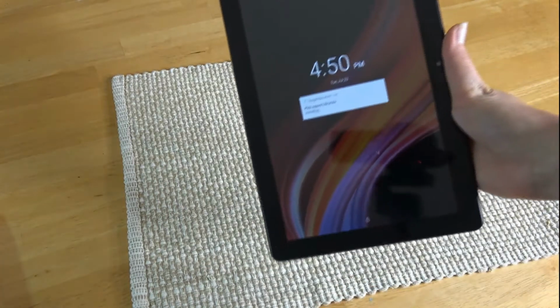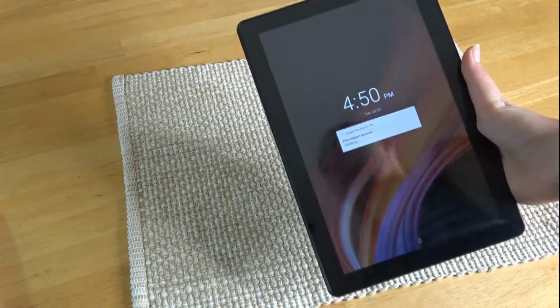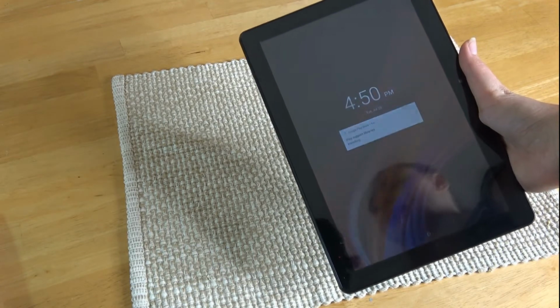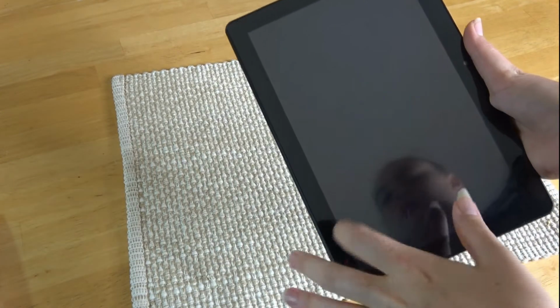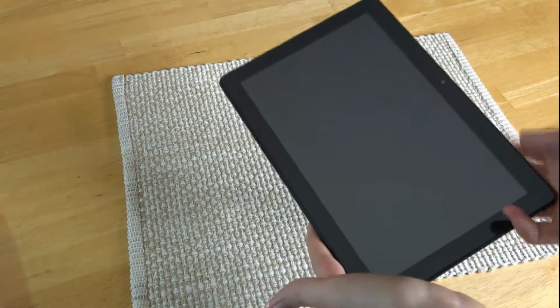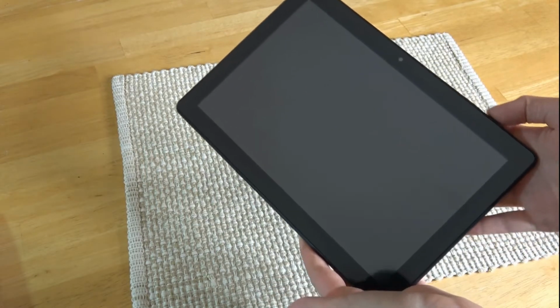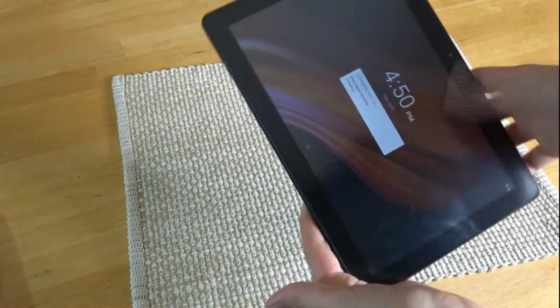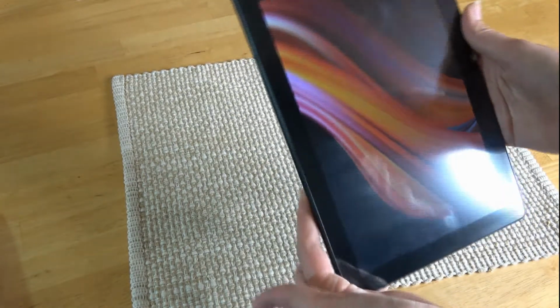And here we see the on screen. It tells me the time, the date, and I chose not to have a lock screen because I just find that easier when it comes to using my tablet. So let's get on. Getting used to this thing.